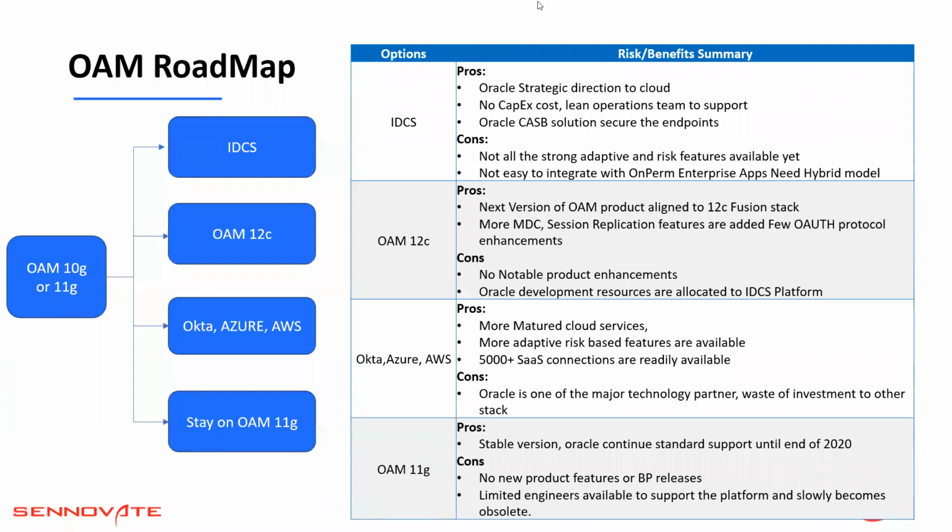One problem or caution when we go with Okta, Azure, or AWS: if you remember, we talked about the web access management feature earlier, where we install the agent or the WebGate. Those features are not available. If you built an application with the older concept of injecting headers and centralized management, we need to consider how to migrate that application, or provide a strategy so the application becomes compatible with SAML or OAuth tokens.